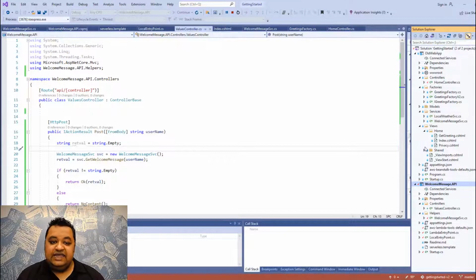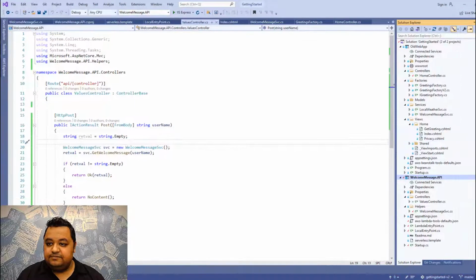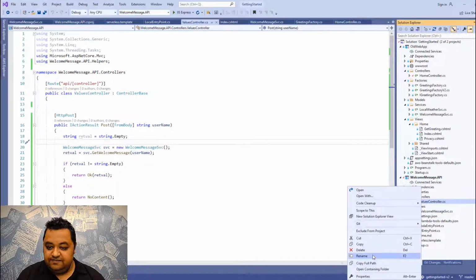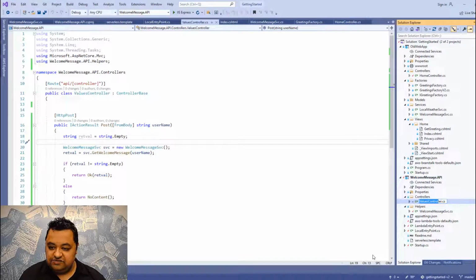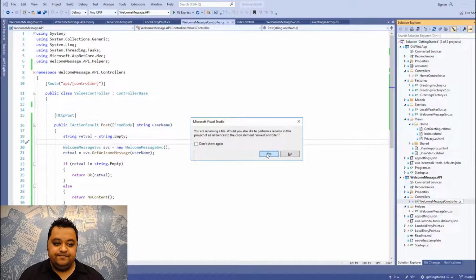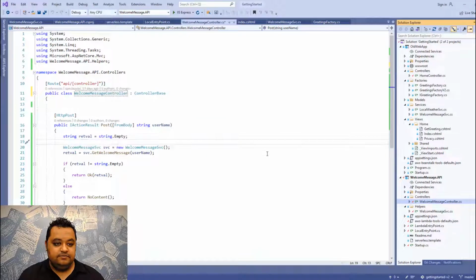Oh, I forgot to rename my values controller. So let me stop this and go ahead and rename my values controller to welcome message. Yep, I think that's a bit more meaningful now. Awesome.